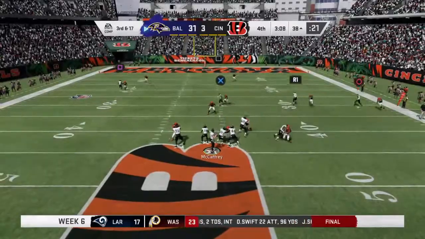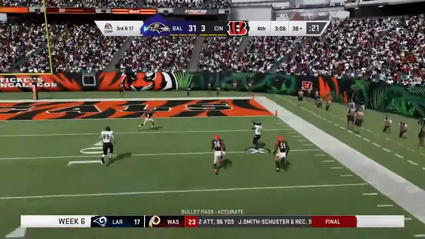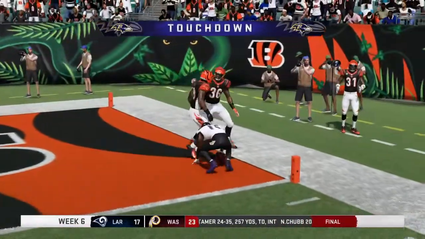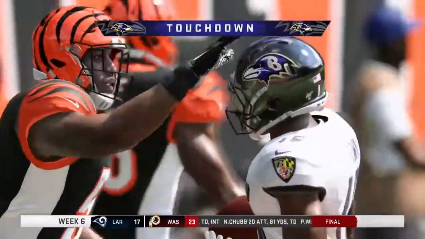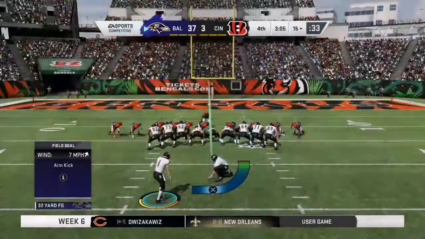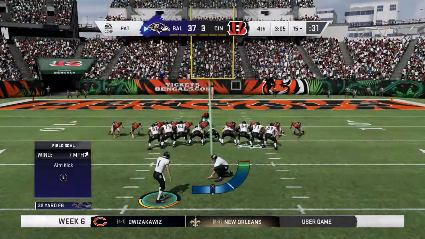Now on 3rd and long, they'll look to throw. Enough takes to start to have a good drive. And he is into the end zone for a Baltimore touchdown. Marquise Brown, 38 yards, as his guys continue to pour it on.